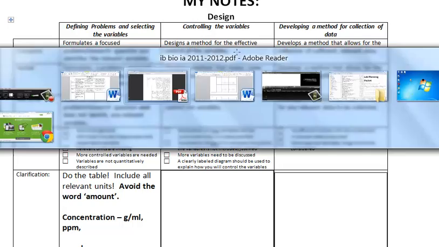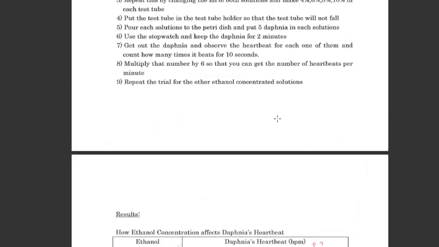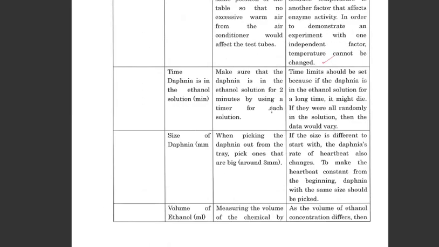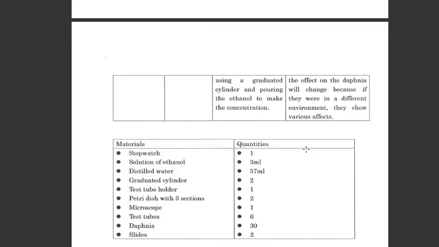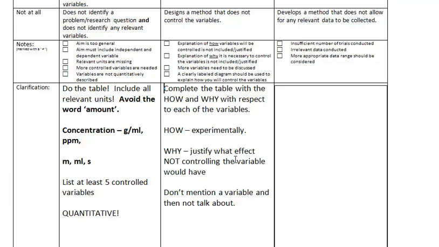And then when you write your actual method as well, it'll be easier because you've already listed some of those things out. So in your method, you should try to include some of those specific things to control as well too. This is a little bit short in lack of detail. But from what I've noticed, this more than makes up for the lack of detail in the method. So keep that in mind. You must explain how... this is all taken care of. If you fill out the table in detail, I think you should be okay here.